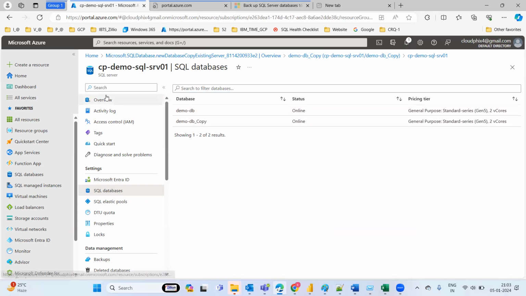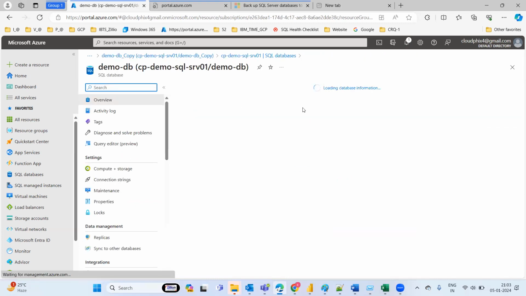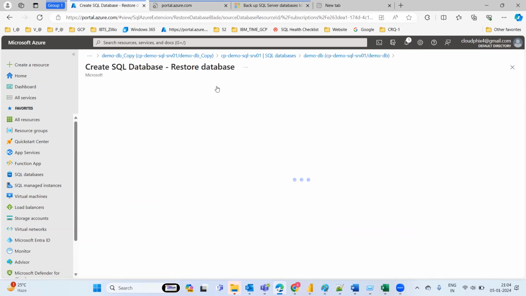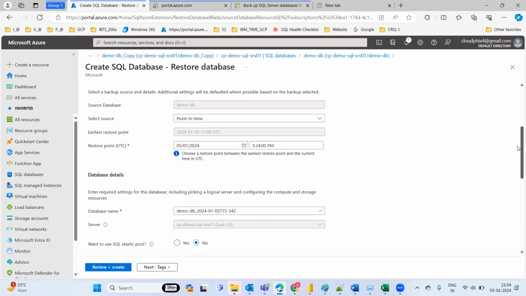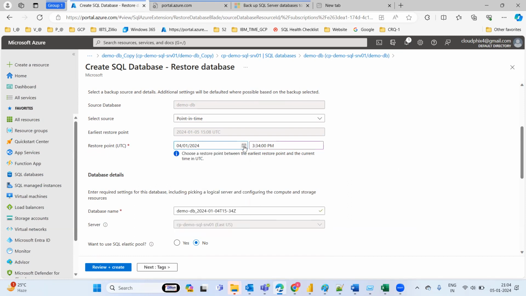Okay, next I want to show you the same database, taking the restoration option here. Let me explore this restoration option. Just click on the restoration option. Now you can see at which point in time you want to go and restore it. Let me take it on this database. If I go for one day before, I don't have this creation. If I choose this 1st January, the database was not created.